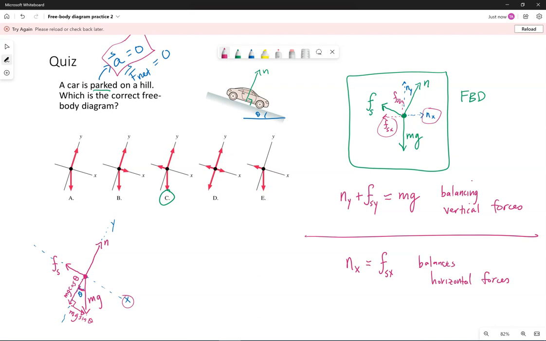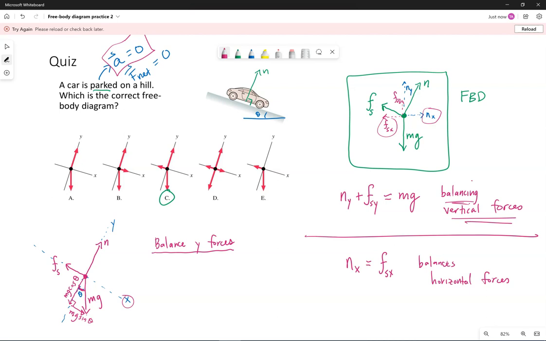In this coordinate system, the forces have to be balanced as well. So if we balance the forces, I'll just say balance y forces, because it's not vertical. Over here, I used just x being horizontal and y being vertical. With this new coordinate system, y is not vertical. So I'm just going to say balancing the y forces because I know this car is parked. It has no acceleration. The forces still have to be balanced regardless of what coordinate system I choose to use.